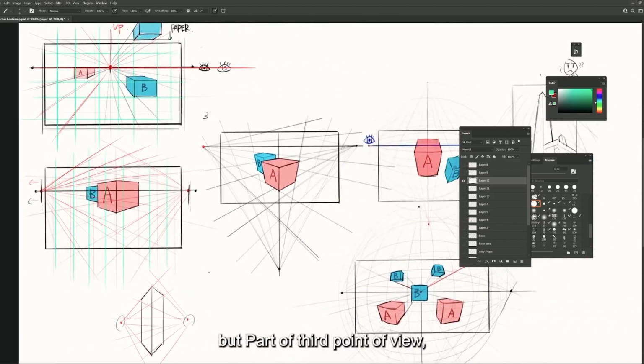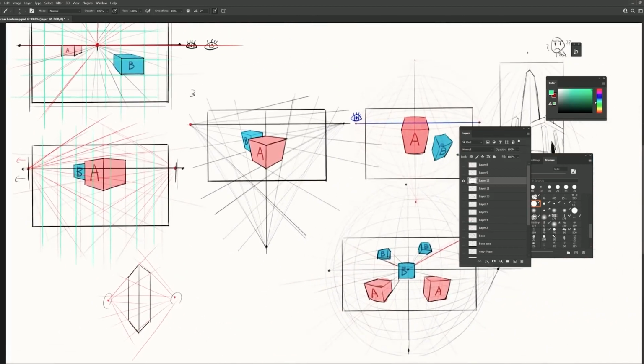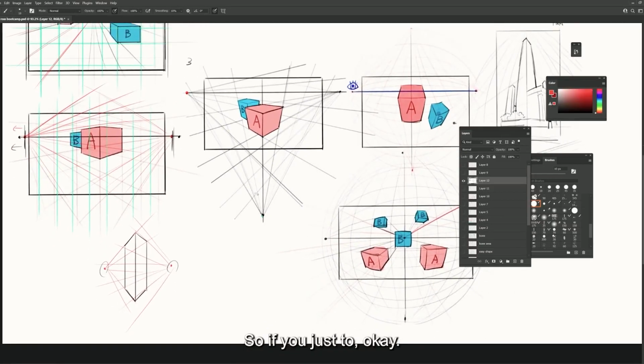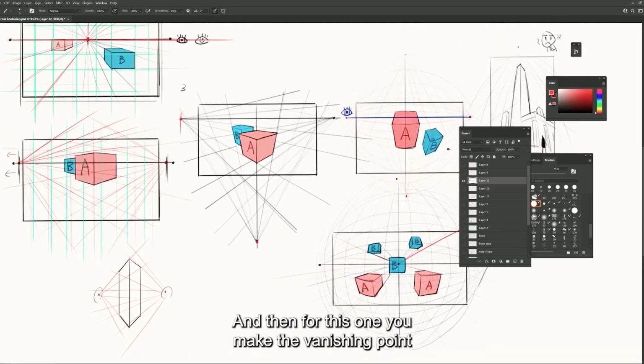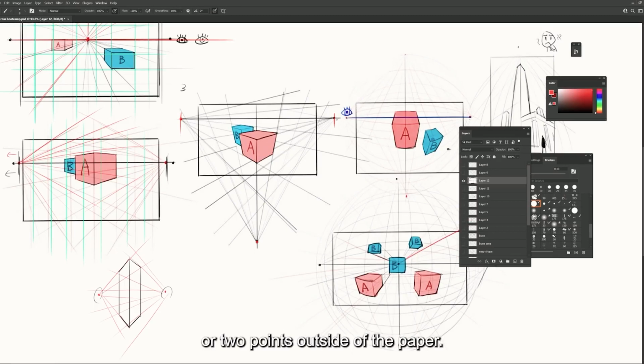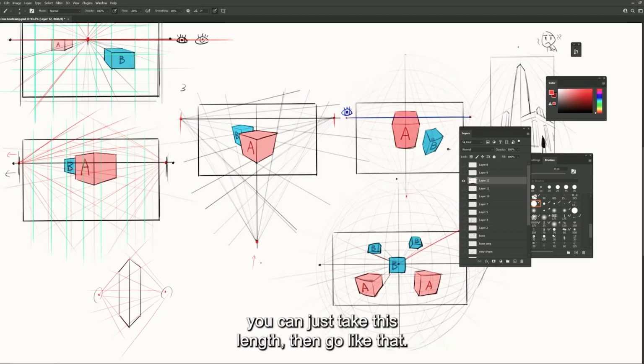But for the 3rd-point view, we have another vanishing point. The 2-point vanishing points are outside of the paper, and for the third one, you take this length of height and go like that.